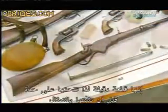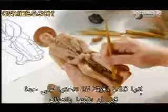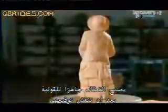She works from more photographs to create his rifle. It's a delicate piece, so she sculpts it separately before setting it onto the figure. Barring her signature, it's now ready for casting.